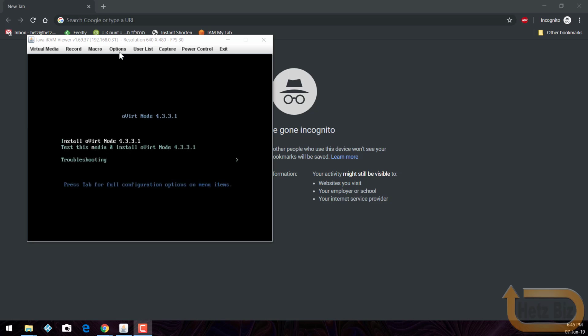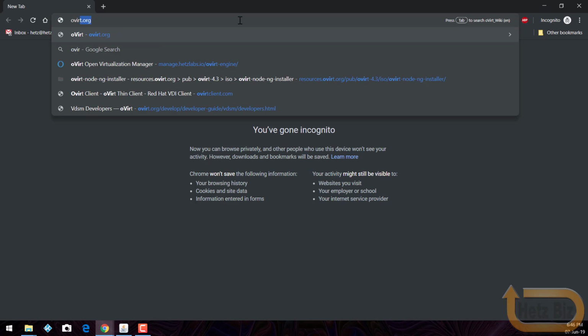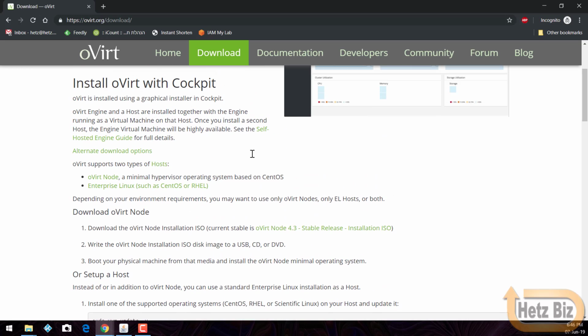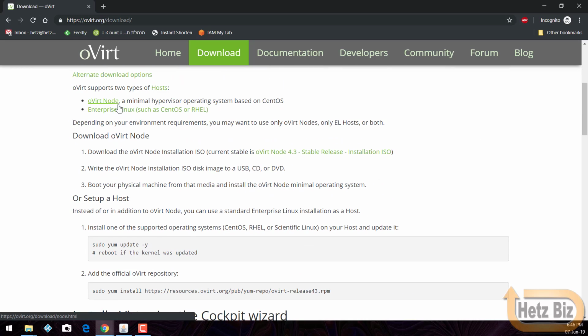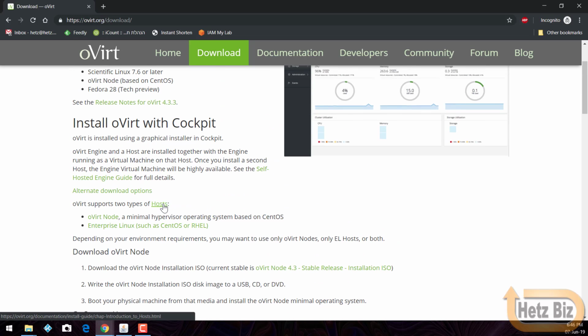Now, at the moment, I'm using this version, 4.3.3.1. The main version of oVirt shows the link to download 4.3.3, but if you click it and download the ISO, you'll find that it's pointing to version 4.3.2, if I remember exactly.